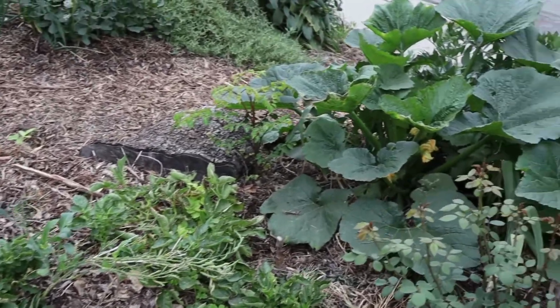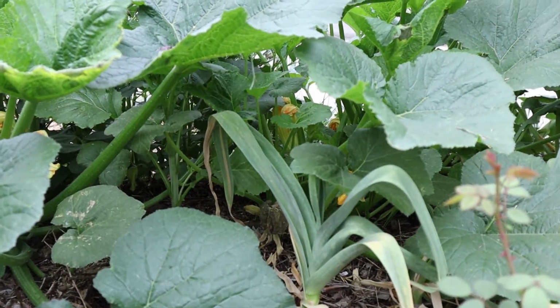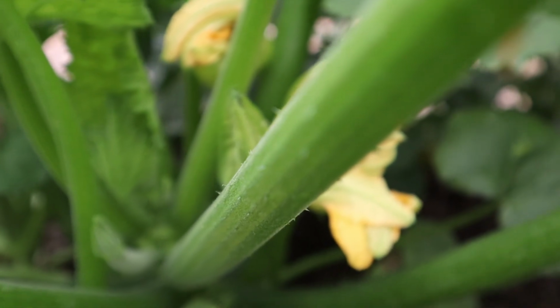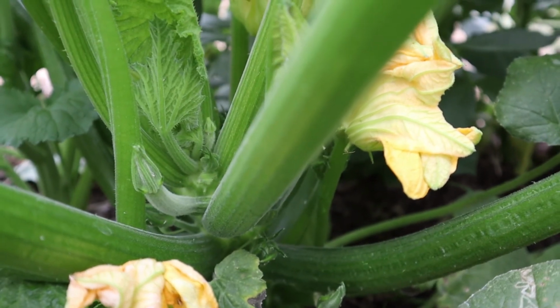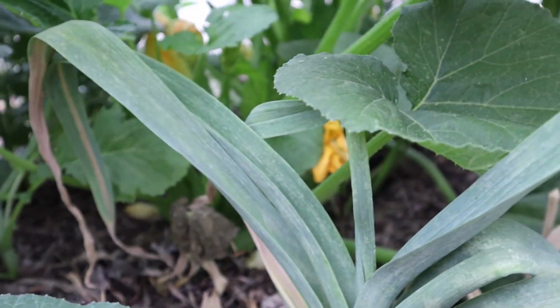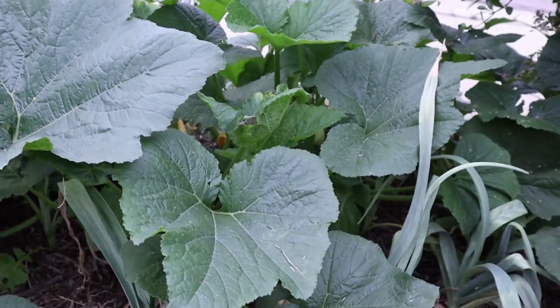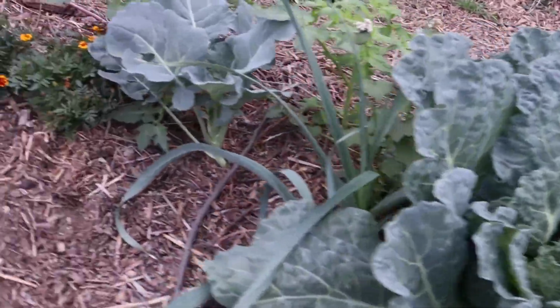And then when we swing over this way, we have a very tightly planted row of zucchini, and early in the season we have 4 plants because we're going to be harvesting these tender baby zucchinis. They're great for stir fries. We can throw them in pastas, so we stir fry them and then throw them in pastas. You can also stir fry them and throw them in pasta salad or other types of salad. So early in the season, it's too cold, the bees aren't there to pollinate, and what we do is we take those baby zucchinis and eat them up that way. With 4 plants, we're going to get a lot of zucchini, so at some point we're going to thin out to maybe 1 or 2 plants.